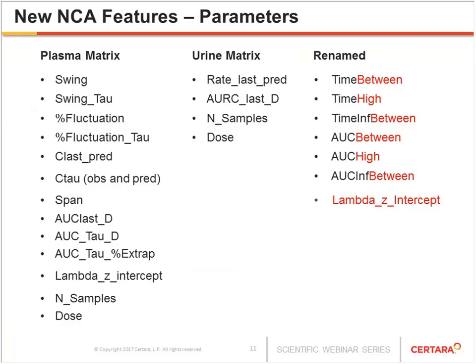And so that would be between the therapeutic targets. If you have a high and a low, it'll tell you the time between it. And high was previously abbreviated without the I. And so we've just added the I to make it more understandable. And then finally, the Lambda Z intercept variable was only available in the core text output. It was not available in the tables. We've now included it in the tables. And so this is when you do a Lambda Z regression, this is the number where that regression intersects the x-axis equal to 0.